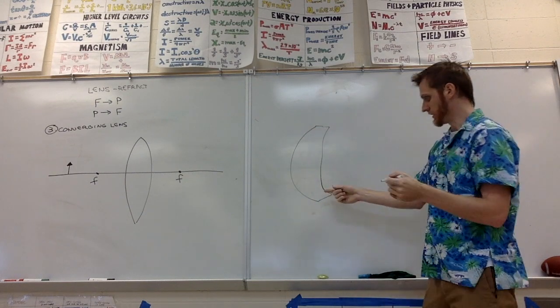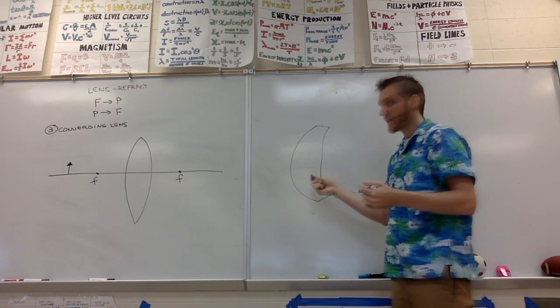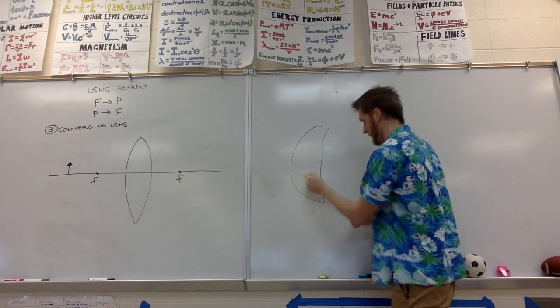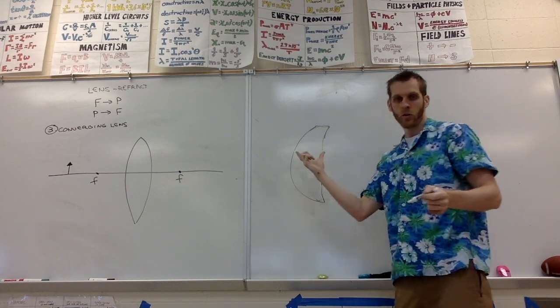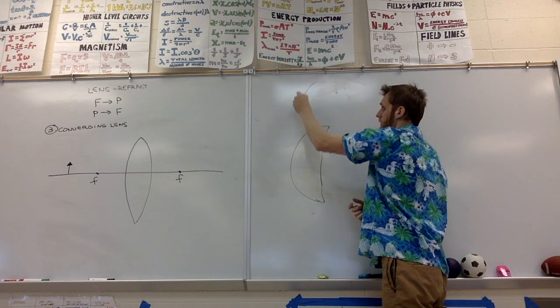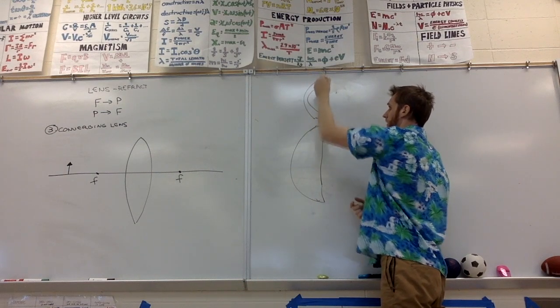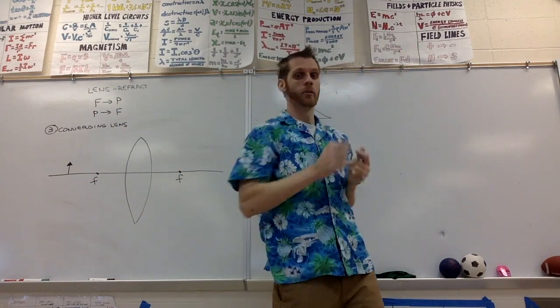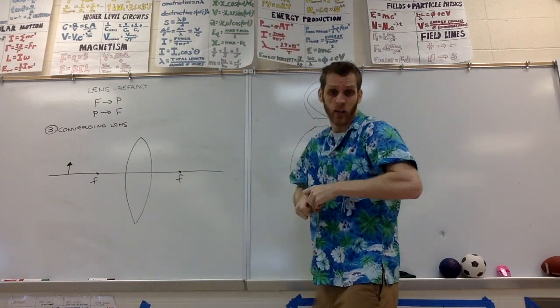or something. It's a terrible picture, by the way. Like some glasses will do this, where they, this is probably a better picture, but they're just thicker in the middle. And other glasses would be skinnier in the middle, where they do something like this. And that's a diverging lens, where the light spreads out when it goes through. So the first case we're going to look at is a converging lens.